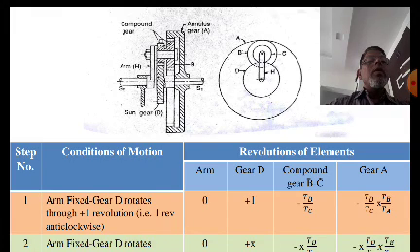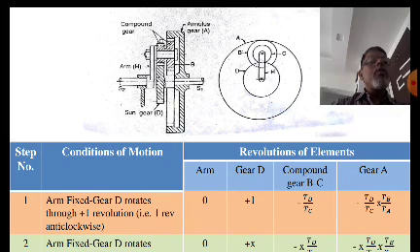After that, see, C is mounted on a shaft on which the gear B is mounted, and gear B meshes with A. So first, the revolutions for C you have to write, that is TD by TC, correct? Now here C is rotating in the clockwise direction, so B will also rotate in the clockwise direction. Now B meshes with A, and that is an internal gear. So for the internal gear, if B is rotating in the clockwise direction, A will also rotate in the clockwise direction, right? And therefore it is minus.